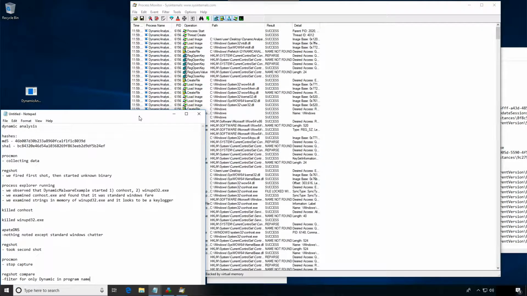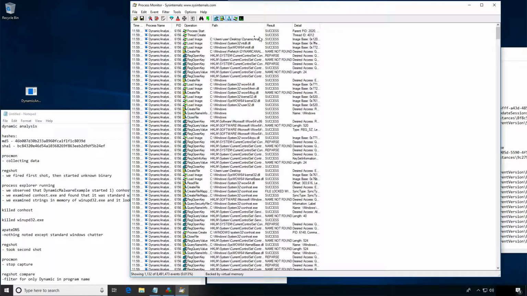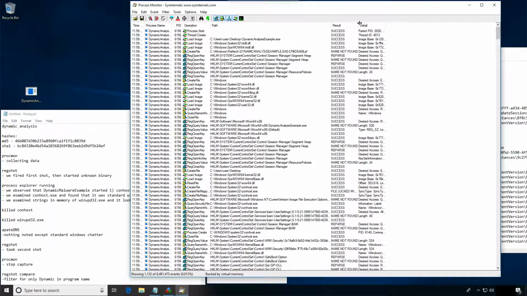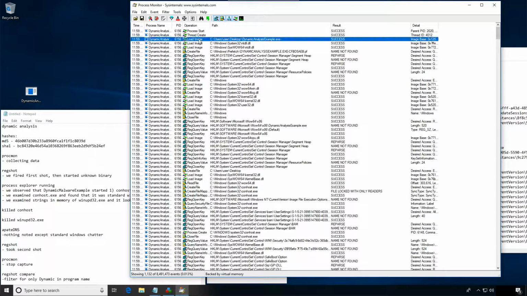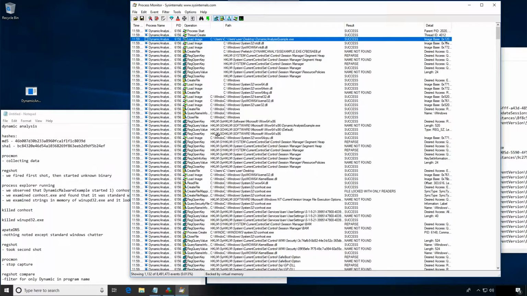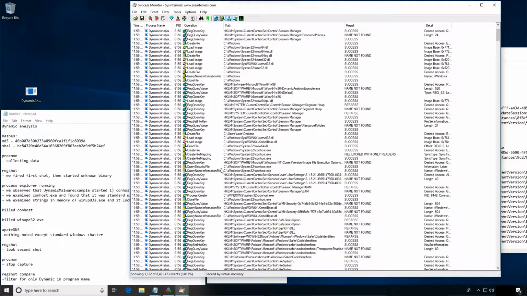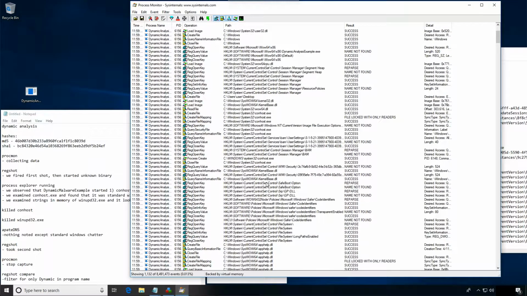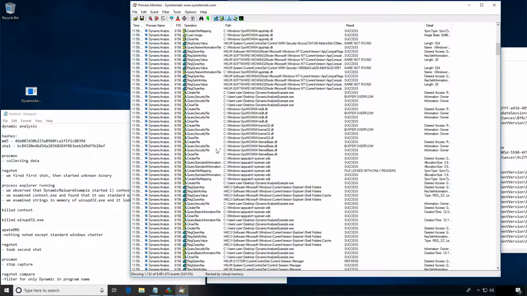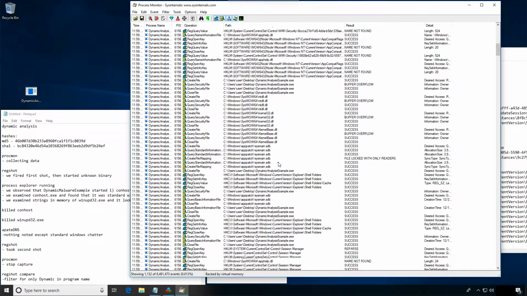Okay, perfect. So let's see. Let's pull this a bit bigger, and pull that a bit bigger. And here we go. Right at the start, we can see that we are loading the image. Then we're loading. Let's see, what else do we have? We're doing a whole bunch of standard registry type things. Loading, still loading. We've got a lot of DLLs and a lot of Windows stuff to go through.